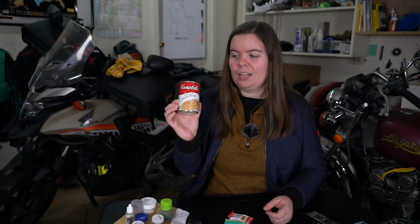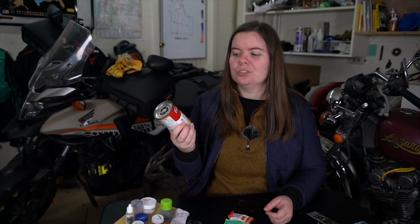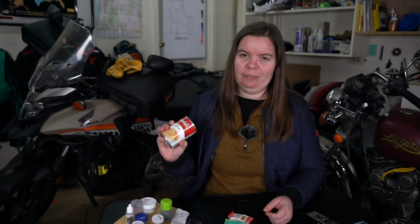Cans of soup or a can of chili is an excellent bailout food. You do not necessarily have to keep the can on your bike. You can just stop in at pretty much any grocery store or even a gas station and pick up a can of soup before you head into camp if you can't find anything else. I normally have one can of condensed chicken noodle soup on the bike pretty much every single trip as my bailout food, because I would rather eat this than ramen noodles.